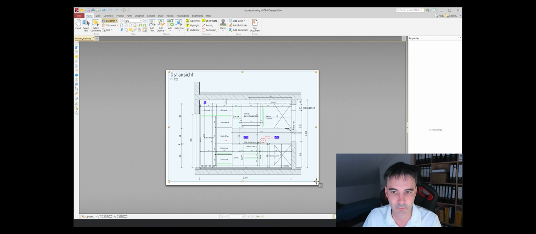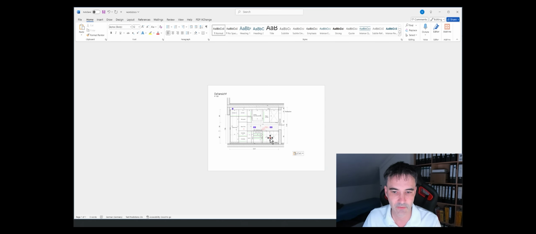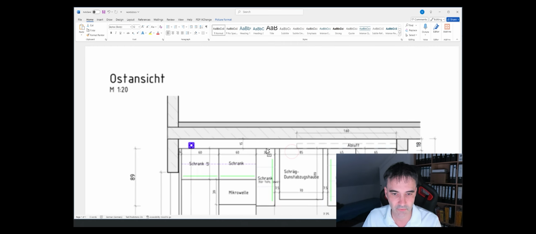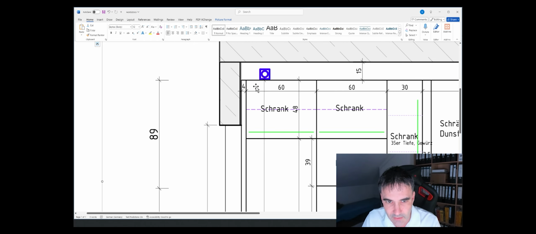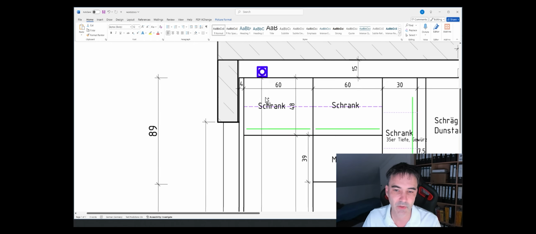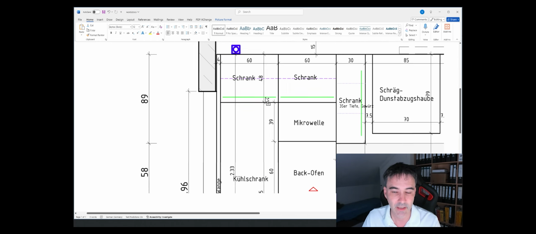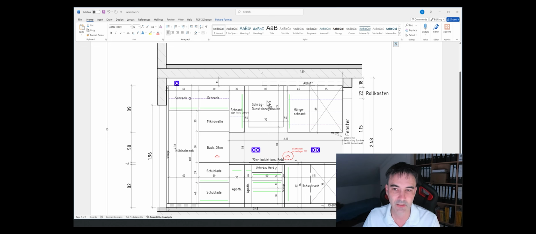I will do this. Go again into Word, paste, and if I zoom in now, you can see it's so sharp and clear. That's a much better way, especially if you want to send drawings like this to a client in your document or an email or whatever. It's a good possibility for high resolution screenshots and PDFs.